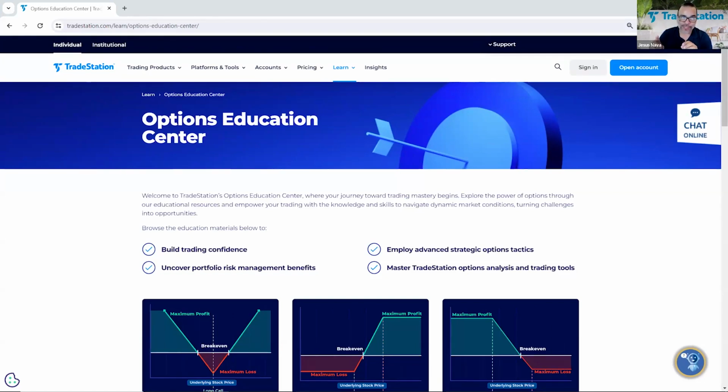to trigger those orders. But I want everybody to save this link, bookmark it, so that you always have it available. We're going to be periodically adding new articles and new content to this page, so make sure that you visit this page regularly. We have a few strategies already there on straddles. We have articles on bull call spreads, bear put spreads, and a lot more articles that are upcoming. So make sure that you visit occasionally to see what's new.